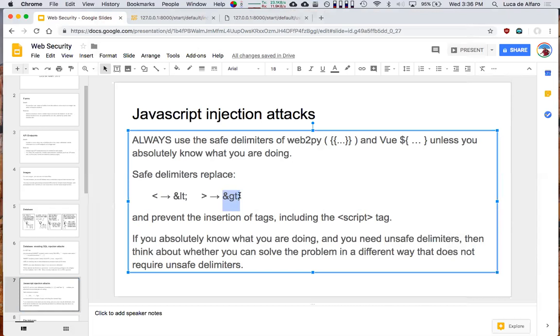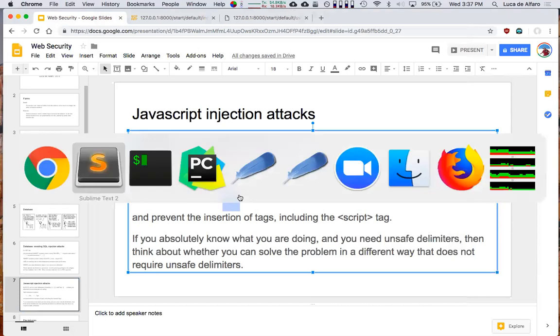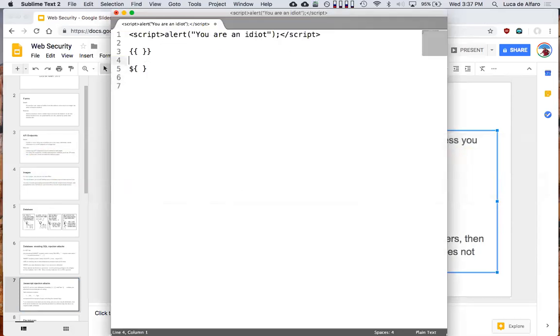In order to exploit it, I had to go a little bit out of what we do normally in Web2Py. Because if you continue to use the safe Web2Py, I could have done it a couple of ways, you know. One of the ways is that Web2Py has special brackets that are not open bracket and open bracket, I think, but I'm not quite sure because I almost never use them. But I think that the unsafe ones in Web2Py are these, okay? And I cannot swear on it because I use them so rarely that I might be wrong, but I think it's documented somewhere. Rather, what I decided to do was another thing. So I wrote my code in this way.